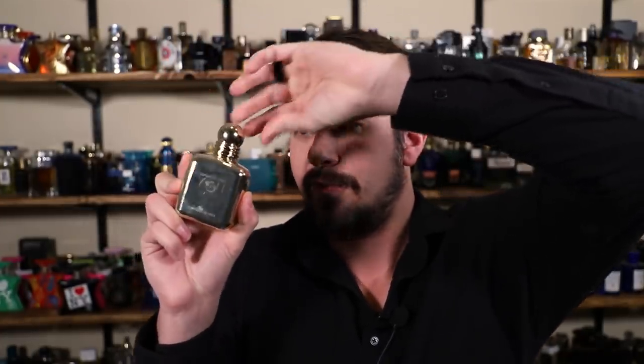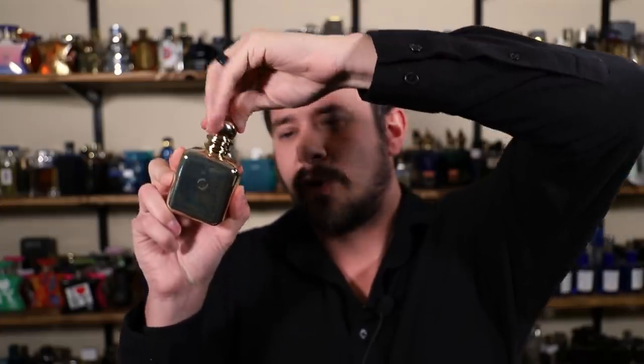It's gonna be the same shape as all the other fragrances in the Stronger With You line. This one, though, has that reflective gold metallic finish, same as the box. Again, you've got the name of the fragrance, the name of the house right there on the front. The cap does click into place. You have to find the specific spot for it to click into place. So there you can see it. If you try to just randomly throw it on there, it won't go. It has to be in the right spot. And then you have the Emporio Armani logo on top of the atomizer and your batch code at the bottom.